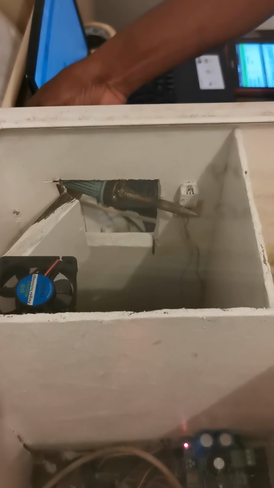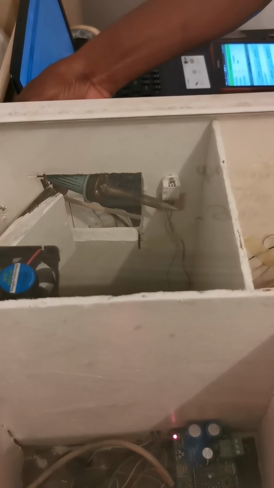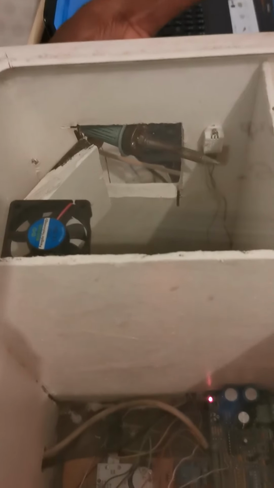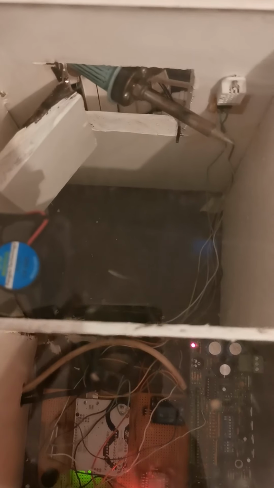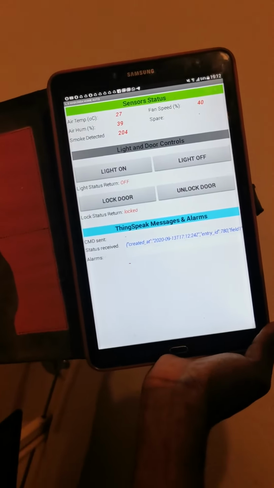Okay, you can hear the fan started picking up by the sound. The beep is made by the fan. Okay, now the fan is spinning, and I'm also gonna show you on the app that the fan speed is now on 40%, and the air temperature is now on 27 degrees, which means now the DST22 is responding to the heat. So now what I'm gonna do, I'm gonna show you that the PIR sensor is working.